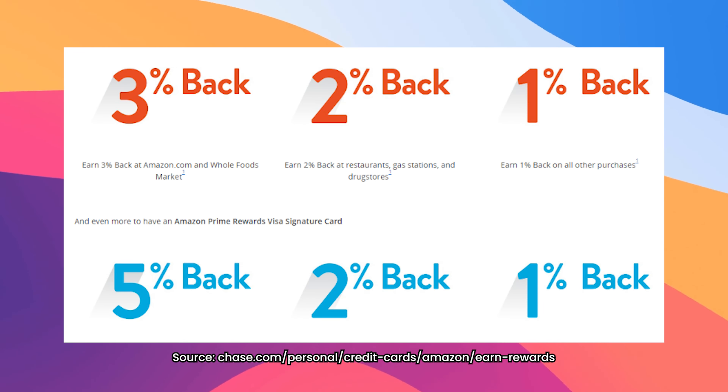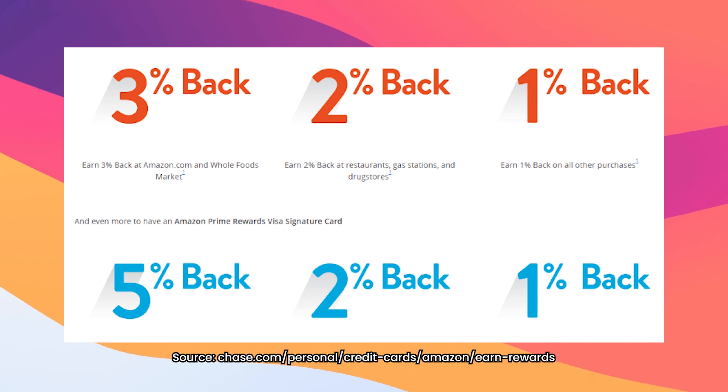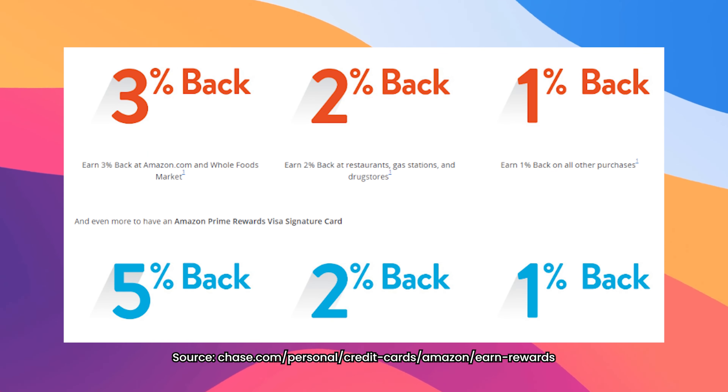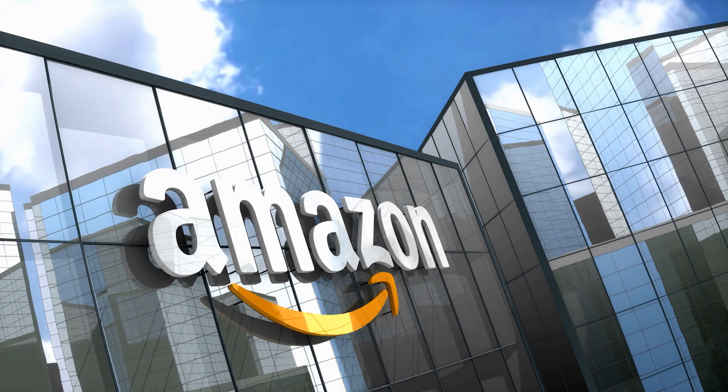Moving to level 3, let's compare to some other cards and why you might still want to avoid these given the opportunity cost. The most obvious alternatives are the Chase Amazon and Chase Amazon Prime cards. The 2% categories are pretty much the same, except swap out wireless phone services for drugstores. The 3% and 5% categories are pretty much the same — it lists Amazon.com and Whole Foods. Even though AWS isn't listed, things like AWS have historically worked, and if you search through forums you'll find thousands of data points confirming it does work, unless Amazon decides to change this in the future.